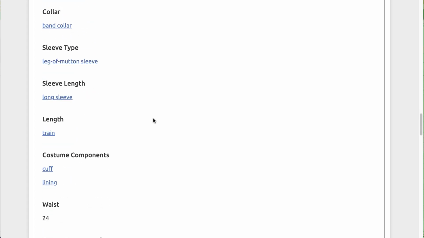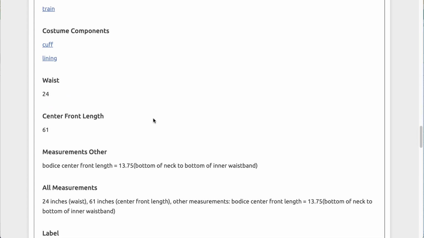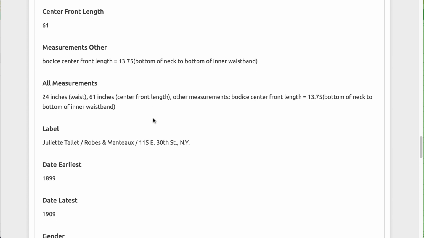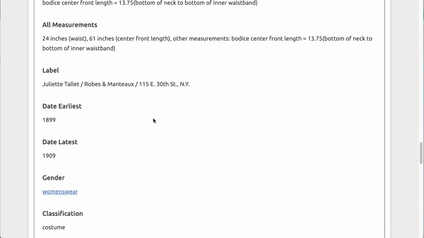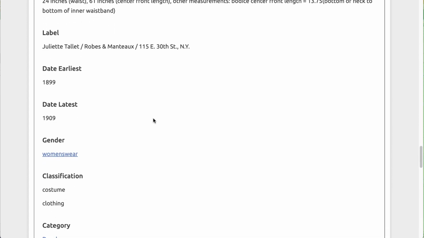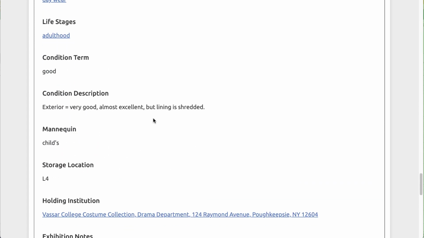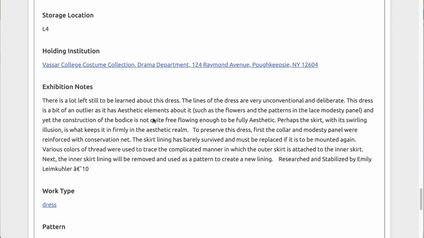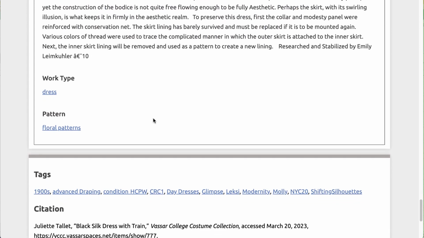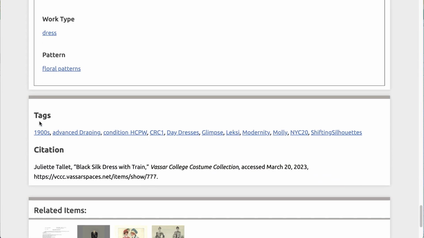If we keep scrolling down, you see that there's lots in the full record. There's lots and lots of detail, which is part of why this is tabbed, so that for those who aren't so interested, it's not taking up so much scrolling space. But then in the block under that, we can see all the tags that have been applied to this particular item.